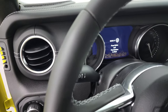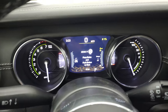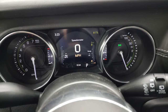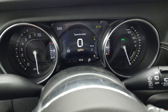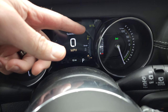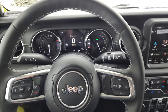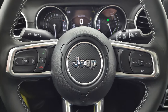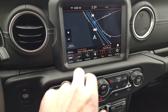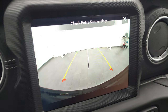I've done a lot of these videos so I'm not going to spend too much time on the radio, but note that you do get the 7-inch LCD display and the digital speedometer. On the hybrid, your battery charge is shown on the right — that's the big difference with this instrument cluster. When you're driving, it gives you an idea of how well you're conserving that battery. Right now we're at 1%, so we're going to be charging this right after the video. You get the leather-wrapped heated steering wheel. You get the 8.4 4C radio with AM/FM and Sirius factory navigation. Backup cameras on these are HD — crystal clear.